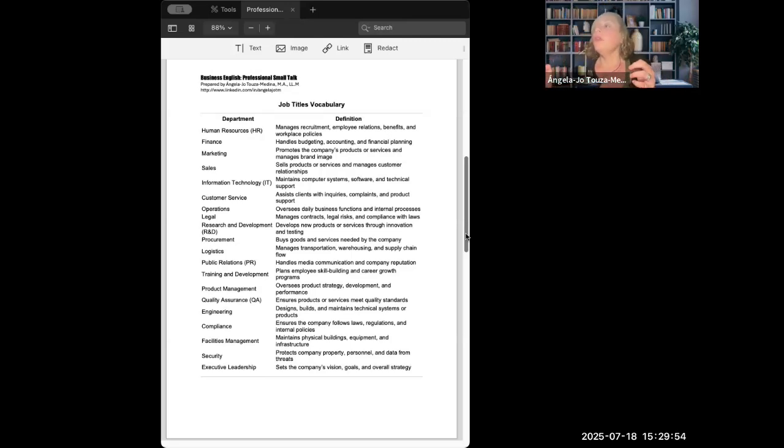Okay. So then operations, it oversees everything that happens every day. Legal, again, it says it itself. It's everything that has to do with the law, with legalities, with contracts, risks, making sure that we follow laws. So when you look at job titles, if you don't understand what the job title is, look for the key word in the job title that tells you at least what it's about.